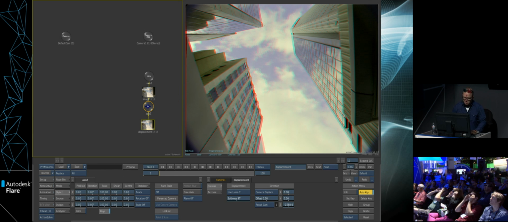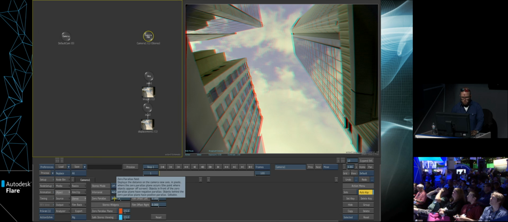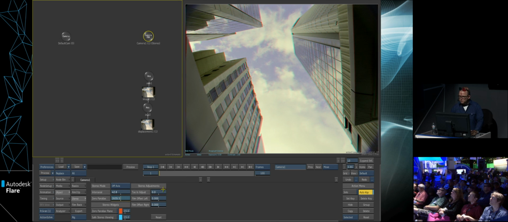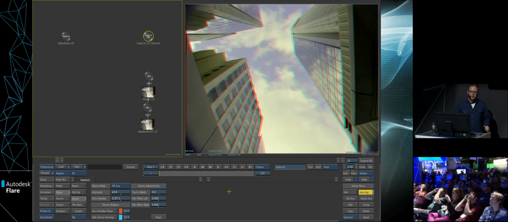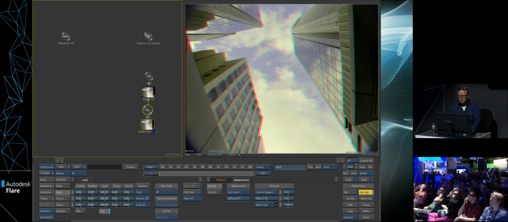So this is just a simple use of the image as displacement, and I can then take my camera, do that same zero parallax adjustment, decide where I want the plane to be so as to pull the buildings forward, or if I undo there, you can see pushing them back in space. And again, if I break the link here, no stereo, stereo. So hopefully that just gives you an idea of these sort of foundation tools.